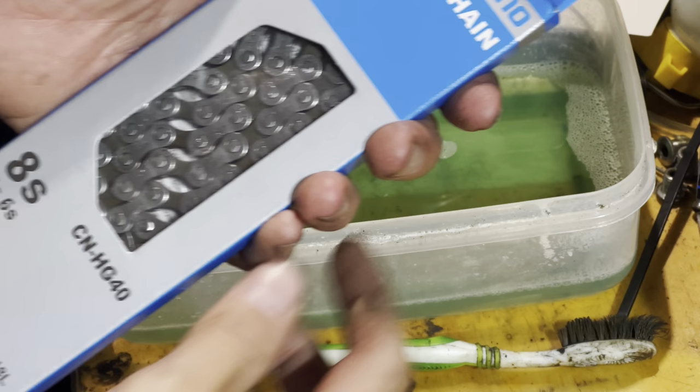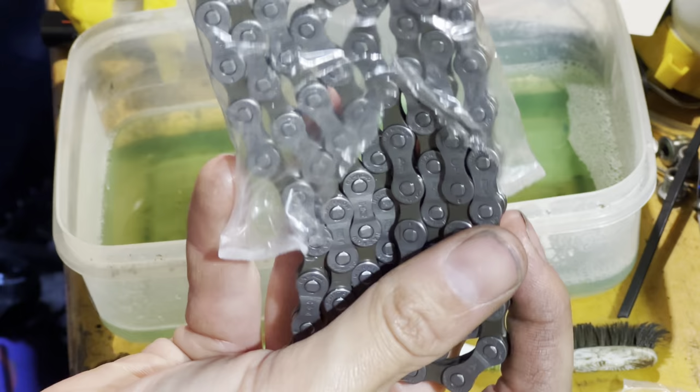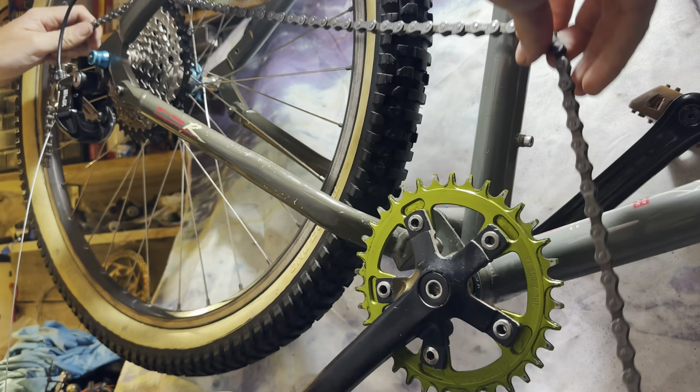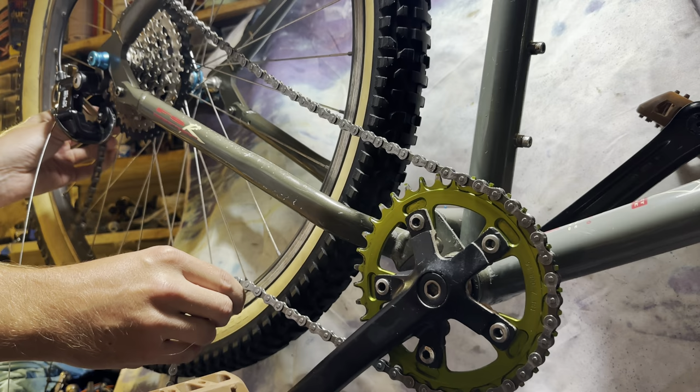But at the same time, I'm not going to be using the 40 tooth that often, so it's not really a big deal if it's rubbing a little bit. We won't know until we get the chain on if it's going to work that well, so I thought we'd just put it on and test it. First, we've got to take off that disgusting sticky rust prevention grease that they put on. I just use some degreaser, but you can use some WD-40 or something and just wipe it off.